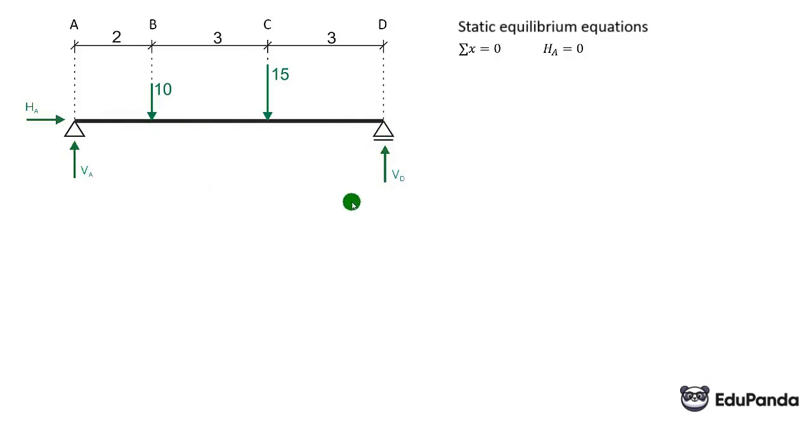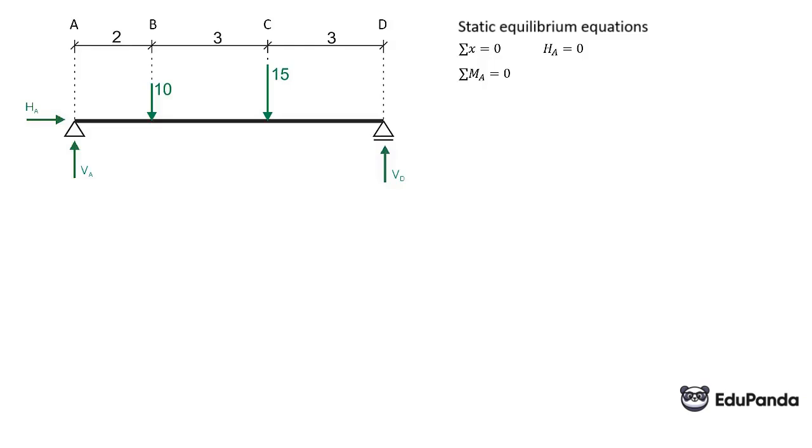I will calculate the sum of moments about point A, so the sum of moments about point A is equal to 0. Now, VA and HA pass through the pole of the moment, so they do not create a moment. Then we assume, when calculating reactions, we still have some freedom. I assume that, for me, right-hand moments are positive moments. One can assume that left-hand moments are positive. Here, there is a freedom of choice.